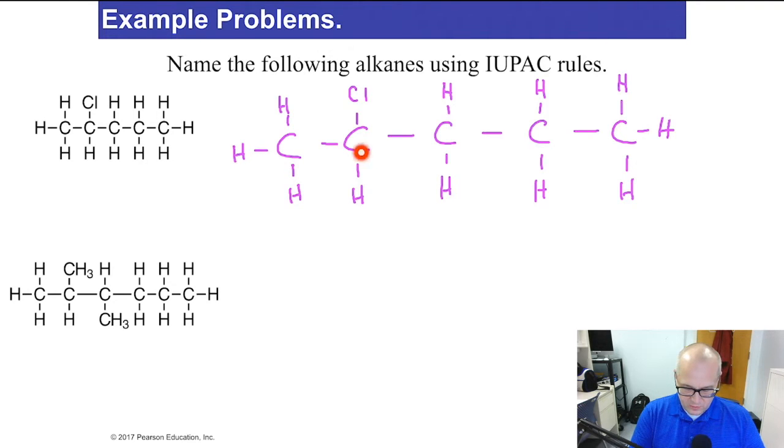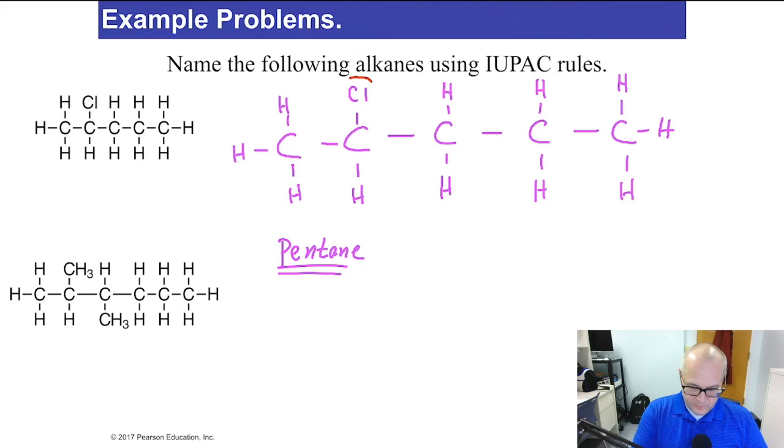1, 2, 3, 4, 5. So this is a 5 carbon chain, so that's going to be pentane. Let's draw a little table right here, pentane. So whatever we call this thing is going to be this, that, and the other thing, pentane. So that's how we name it. It's going to be something, something, something, pentane. Okay? Now the next rule said to find any substituents on the carbon chain.